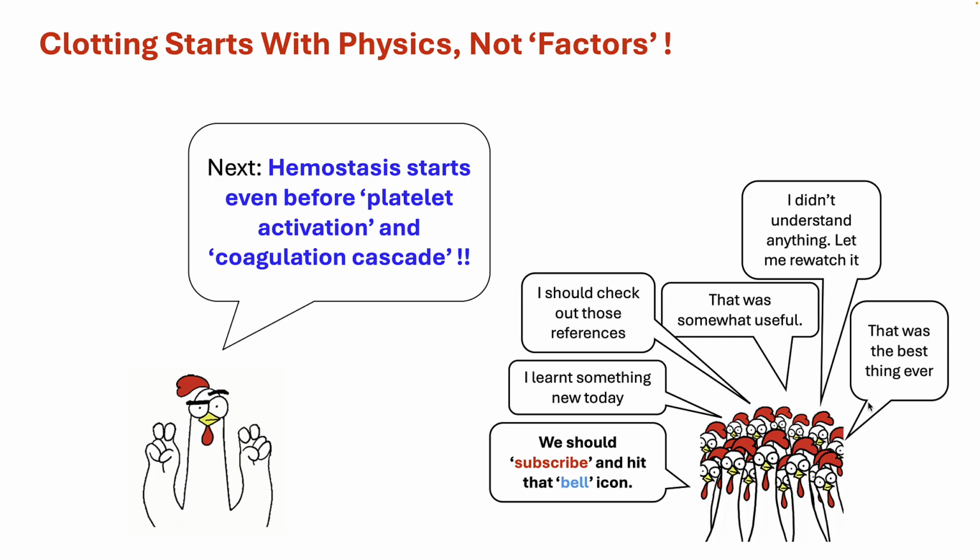I hope this was useful to you. In the next lecture, we'll discuss how hemostasis starts, and we'll see that it starts even before your platelets are activated and your coagulation cascade is triggered. There are many other mechanisms that result in hemostasis, so we'll see it is not as simple as we have been traditionally taught. Thank you.